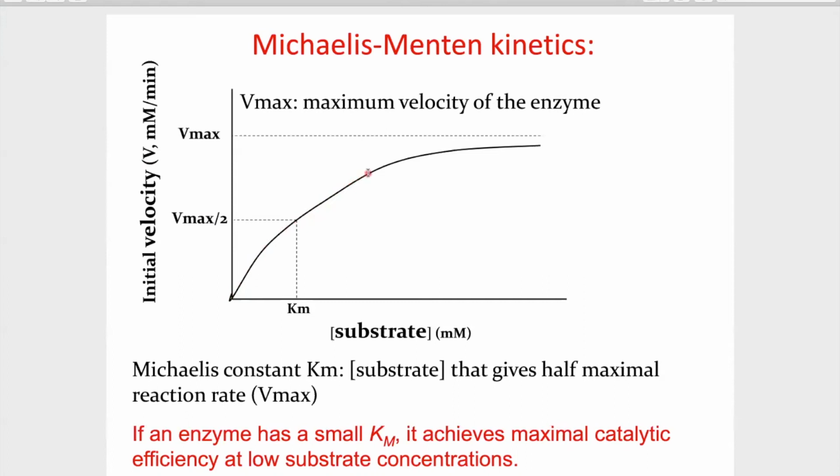You keep increasing substrate until eventually the curve will plateau at the top. Where this plateaus is what we call Vmax, or the highest rate of the reaction, or the highest initial velocity of the reaction, right? So maximum velocity of the enzyme. At half Vmax on these graphs, the x value corresponding to half Vmax is where you will find and call the Km.